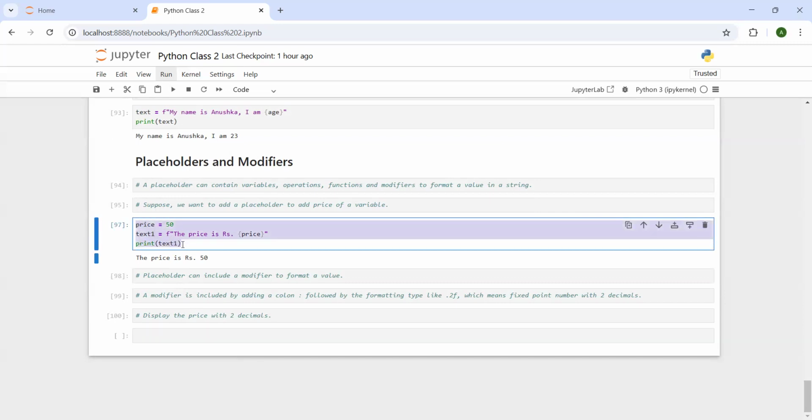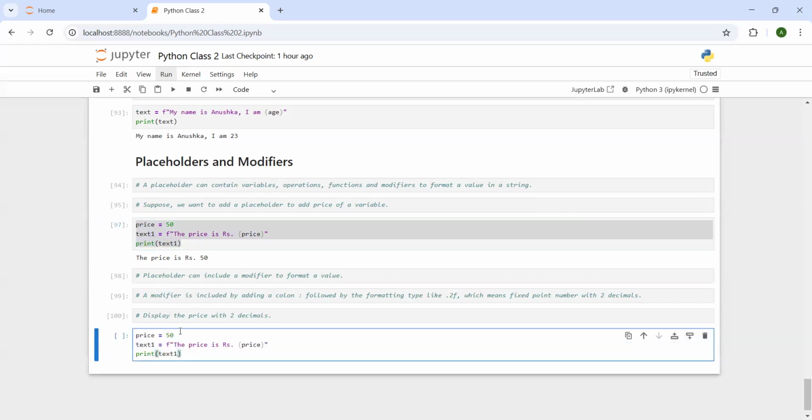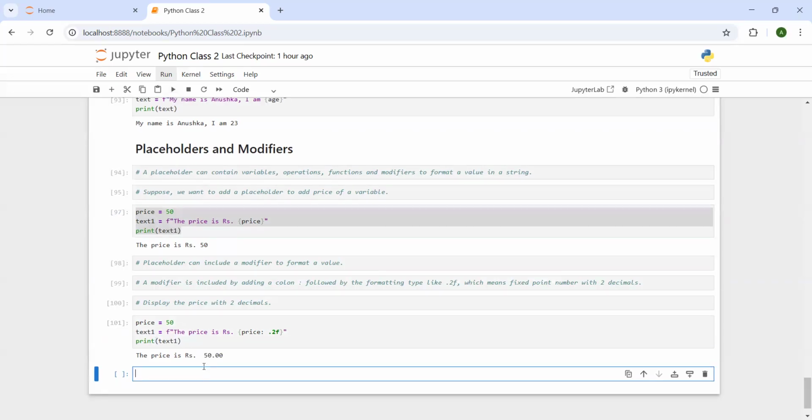Copy this text. Suppose this is 50, and then what do you do? Price, and then use a colon. Price, colon, then .2f. Now if you run, see what will happen. Now this will come to 50.00.